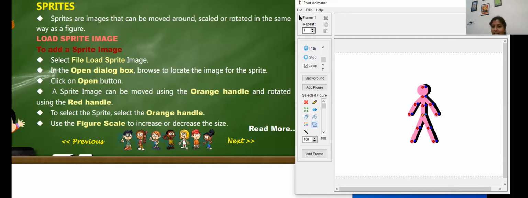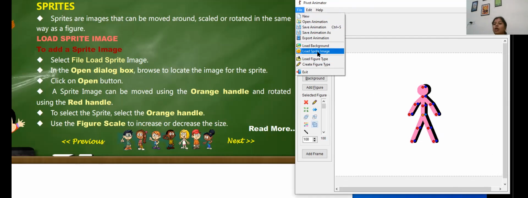How will I add it? I have to go to File, Load Sprite Image. Can you see here? Load Sprite. Sprite is nothing but an image.